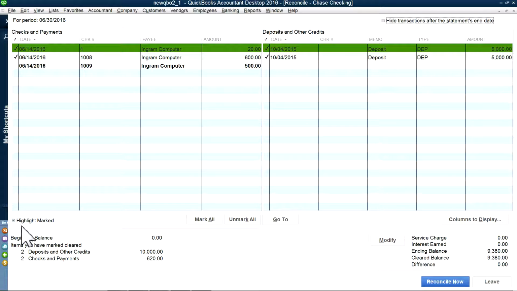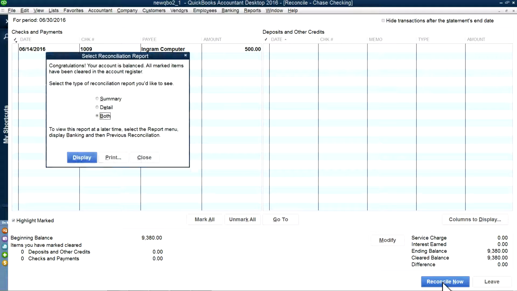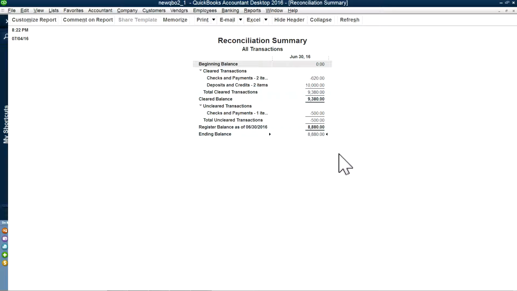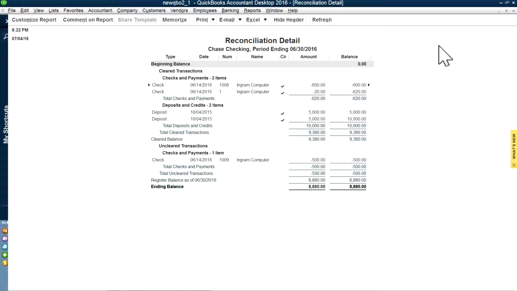And if you want to, you can check all, like this one is check all, and then unclear, just the one, or the outstanding ones. So I'm going to reconcile this. Okay, so you can display it like this, and you can print it. Alright, so that's what you need to do for the reconciliation.